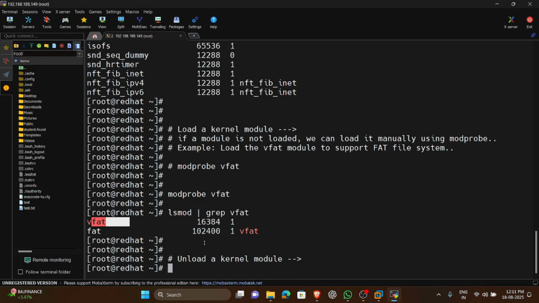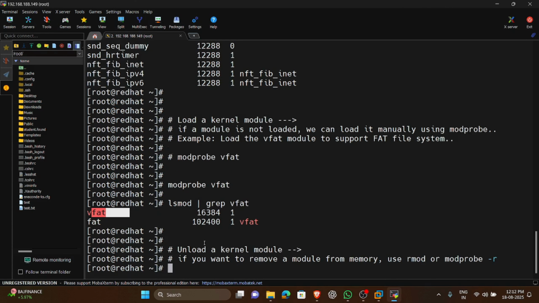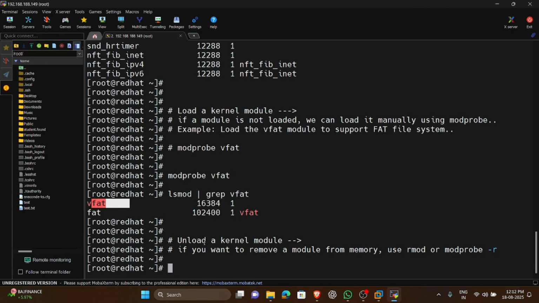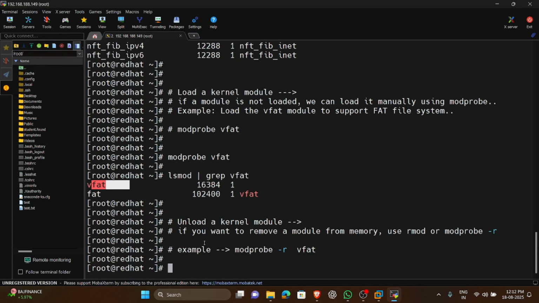For example, in this example, we are considering that you have to remove vfat, so modprobe and then the -r option to remove vfat. So you can remove it. I'm going to write modprobe -r then vfat.